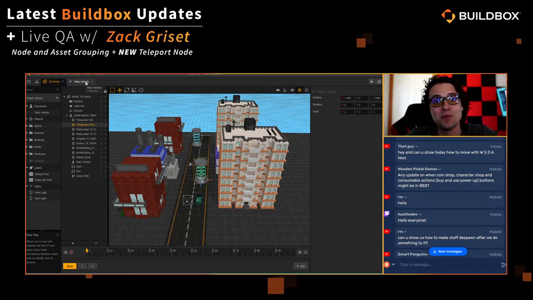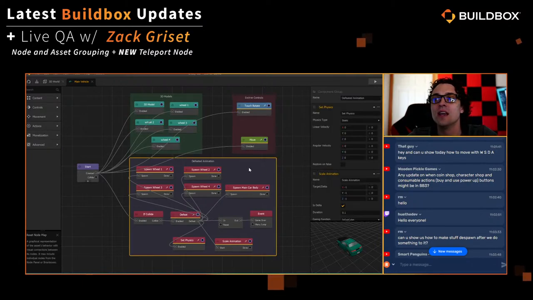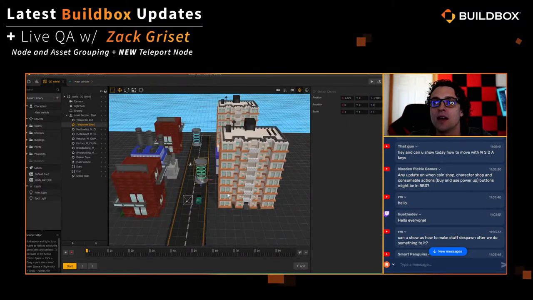And then offline mode was the third feature, and that one is just kind of self-explanatory. You can use Buildbox now without having to be connected to the internet, and it's pretty awesome. And then the last one is this one, where you can now group nodes in a really beautiful way inside of your node maps and just make things look so much more clean. So I hope you guys enjoy those features.